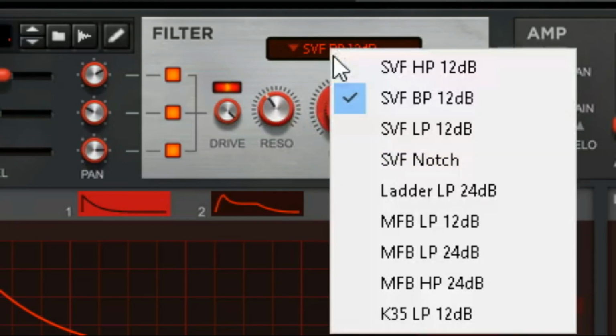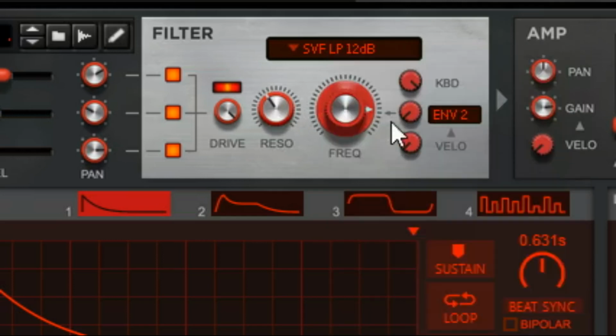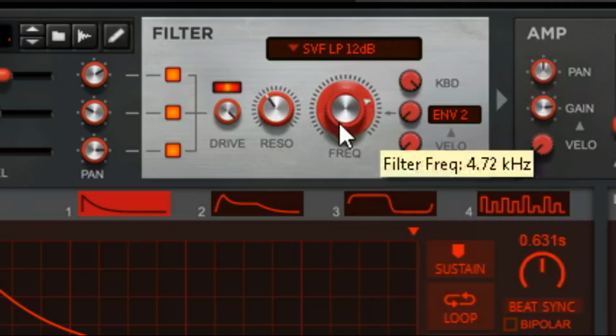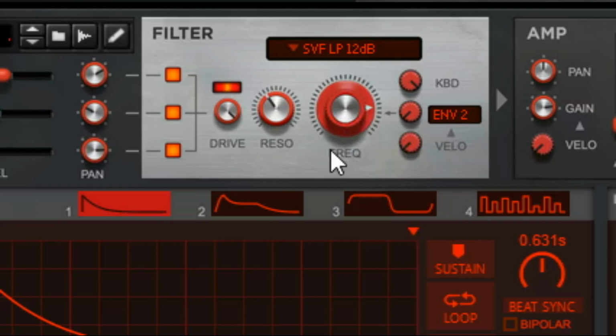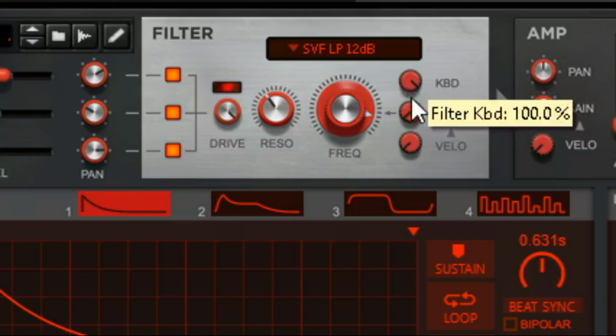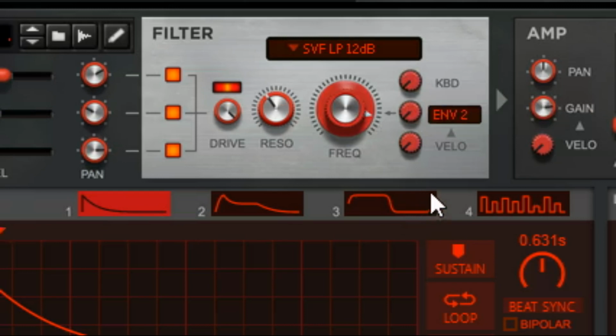Resonance, I think everybody probably knows what resonance does. If you've played with a soft synth, then you've seen a resonance knob most likely. Frequency does exactly what you would expect it to do. Then your keyboard, that's the amount the filter applies to the key where you're at on the keyboard.